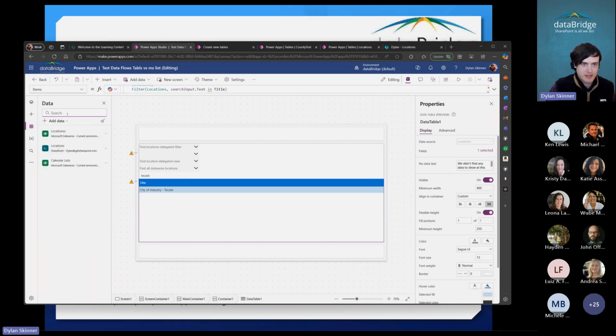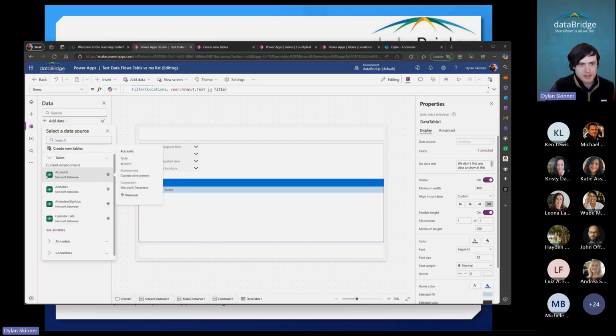I've already got some added here, but I could come in here, and it'll have that little Dataverse icon. So I could add some of these different ones in just to give it a shot and play around with those queries like I was doing here, or creating something that's delegated, to see if what you're doing currently on your SharePoint list, just apply it to a Dataverse table and see how the performance is, see if you're getting the desired experience there.